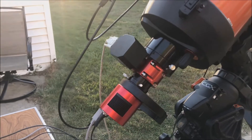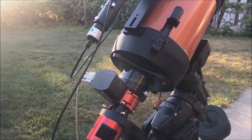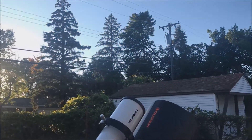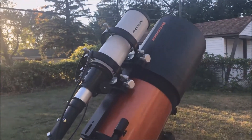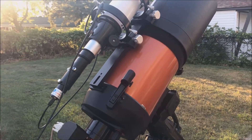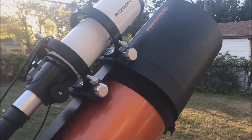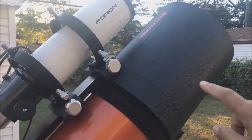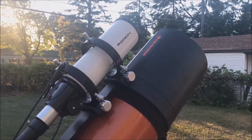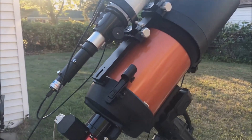Let the autofocuser take over. I did try it out last night before the clouds moved in and everything worked, so hopefully today I can get some images. The only problem is the winds right now are about 14 miles an hour — if those don't go down, my guiding is going to be terrible even with my CGX. One tip against high winds: take off your dew shield. It acts like a sail on a sailboat and makes the wind that much worse. You'll find your guiding improves on windy days if you take it off — you may have dew issues later, but it'll help short term.